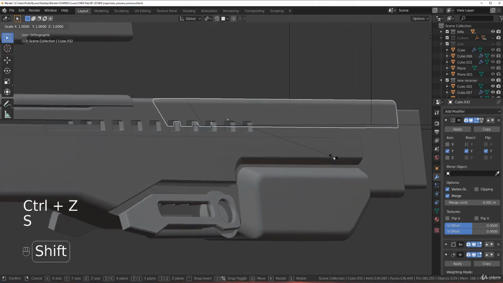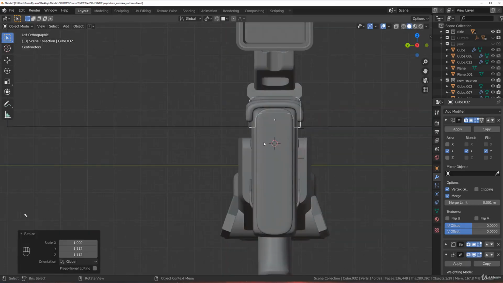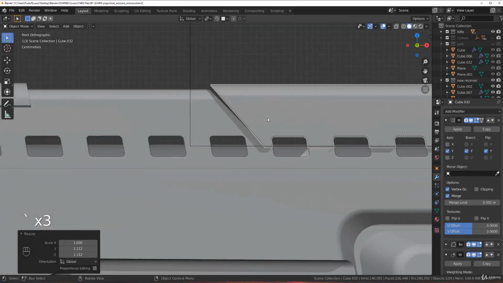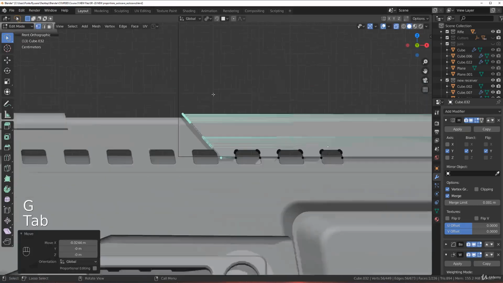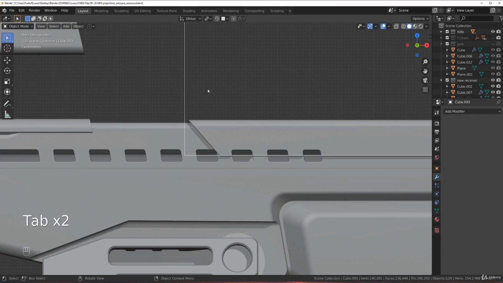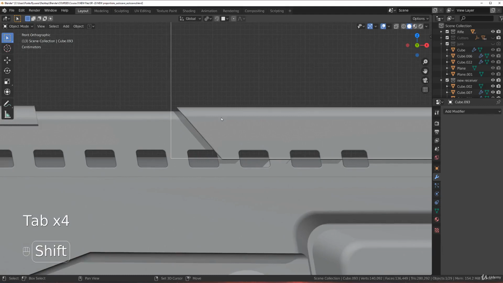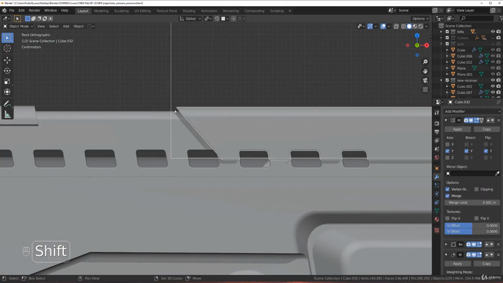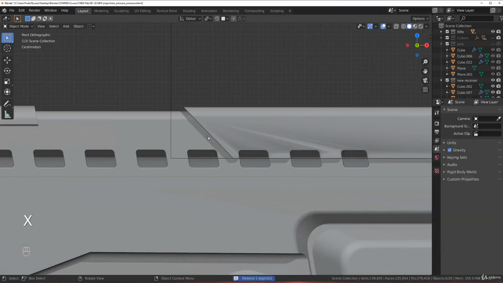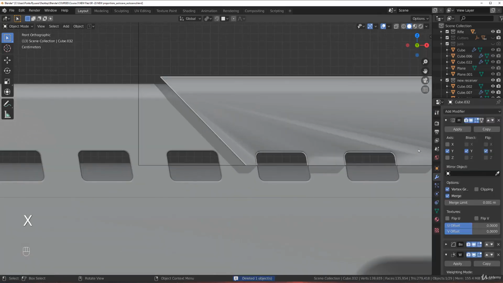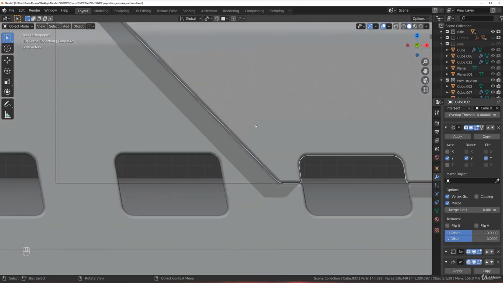So as Shift X, something like this, okay? But now what we need to do, we need to align this because it got a little bit out of hand, right? GX and extrude it, right? And let's grab this cube again. And where is this slice? Here. And let's simply select this part and Control slash. And what this will do is actually bring the angle back. So that's the easiest way to do it in vanilla, I think.